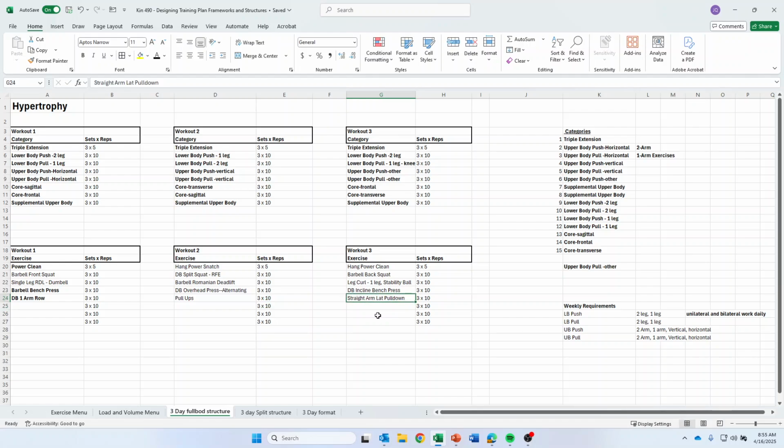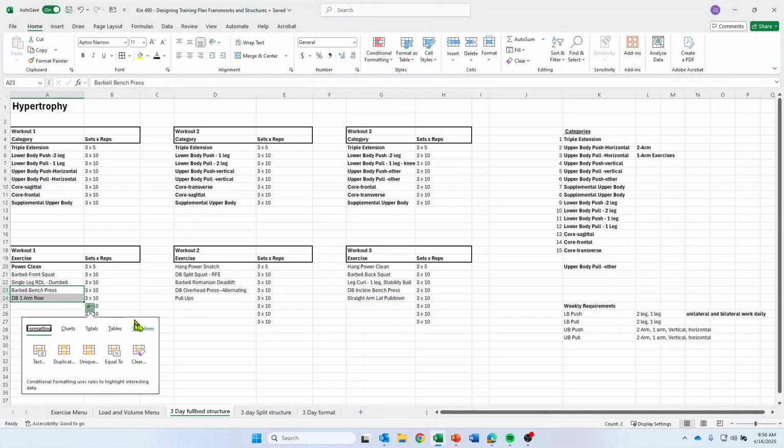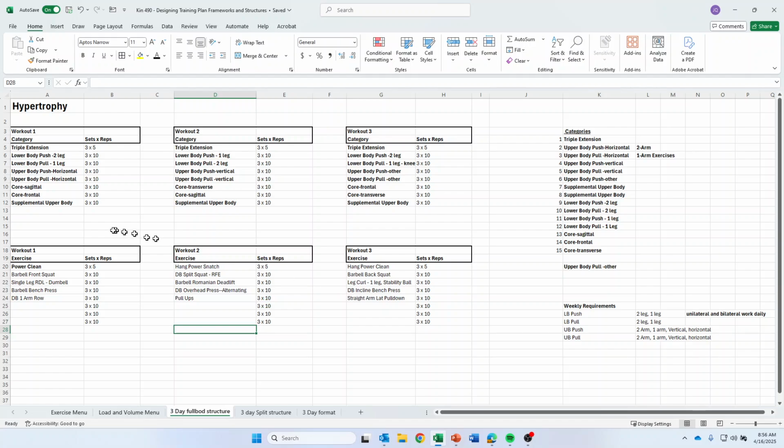Now, generally, I might not use a straight arm lat pull down. I might actually do another type of row or another type of chin up. So when it says push pull, upper body pull other, I might make that another horizontal pull. It could be whatever you want. Incline bench press. So we'll keep that straight arm lat pull down for the upper body pull. I'll probably keep that. It's a good lat exercise anyway. So just for the sake of the example today, we'll keep it straight arm lat pull down.